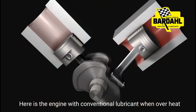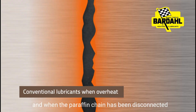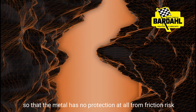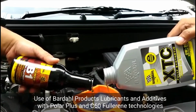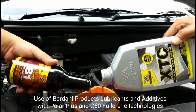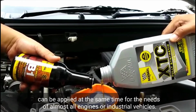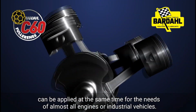Here is the engine with conventional lubricant, when overheat and when the paraffin chain has been disconnected, so that the metal has no protection at all from friction risk. The use of Bardahl products, lubricants, and additives with Polar Plus and C60 fullerene technologies can be applied at the same time for the needs of almost all engines or industrial vehicles.